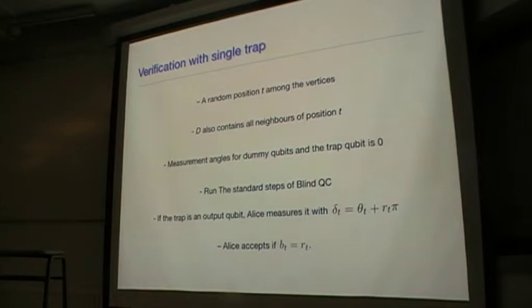So in the scenario that I don't have any quantum output, so all the qubits are measured, Alice has requested Bob to blindly measure that. But in the scenario that sometimes, at the end of the protocol, imagine you're running this blind protocol for a remote quantum state preparation, and then Bob is supposed to give you a quantum state. Then it is possible that the trap qubit that I chose is among those. And it's important because if you choose the trap always not to be part of the output, then Bob can cheat over the output and not touch the rest. So if you have quantum output, and hence one of these quantum outputs could have been trapped, Alice should measure it herself. But if you don't have any quantum output and everything can be measured by Bob, then Bob is measuring. Okay.